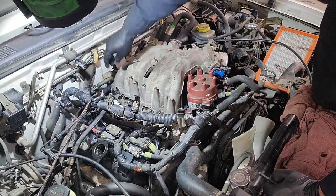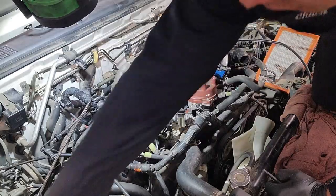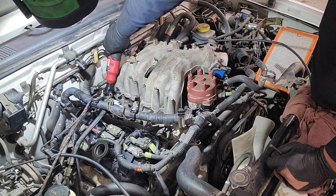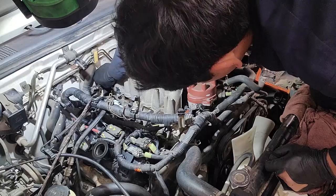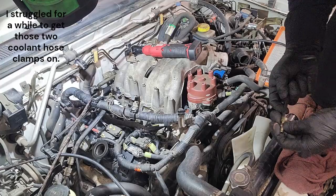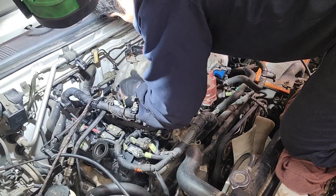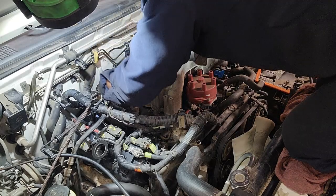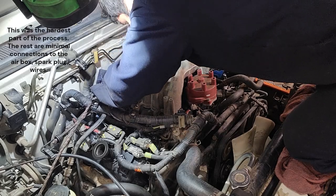So I finally was able to get the hose right in here. Now I have to clamp it down. But man, was that a struggle trying to get that in there properly. And now tightening that is going to be another task within itself. So now I can position the intake into position and then start a bolt or two.